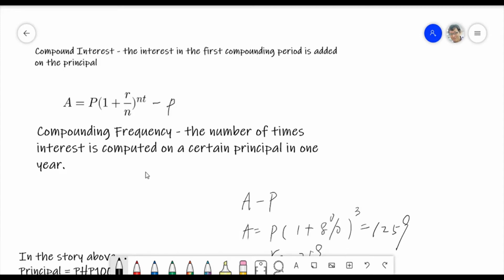Especially when we buy a condo here, we always hear them say that the monthly interest rate is 7%, right? That's exactly the interest rate when I bought the condo, so I always remember that. If the compounding is not yearly but smaller, like monthly or quarterly, you have to divide the rate by the frequency, and the number of times is also multiplied by the frequency. If you subtract P, the principal, it is the interest that you earn, right?